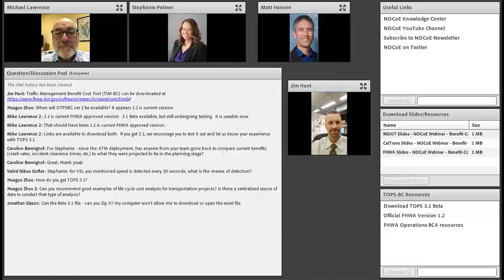Just one other quick point of note, though, is that we weren't sure where the 3.1 was going to land, and as a result of doing the workshops and webinars that Mike talked about, we have a list of enhancements that go beyond what we were able to accommodate in this next version. So the plan right now is to move right into a subsequent version, maybe a version 4, a few months after this. So that FHWA website with the TOPS-BC tool on it now, I would encourage you to check back as well for the 3.1 final and the likely 4.0 soon after that in the near future.